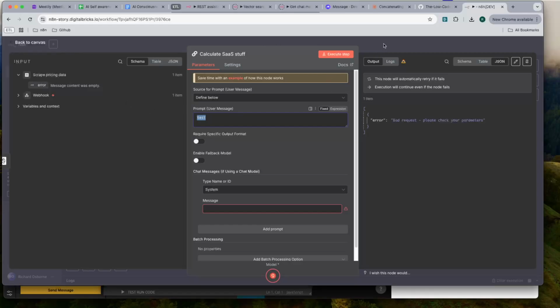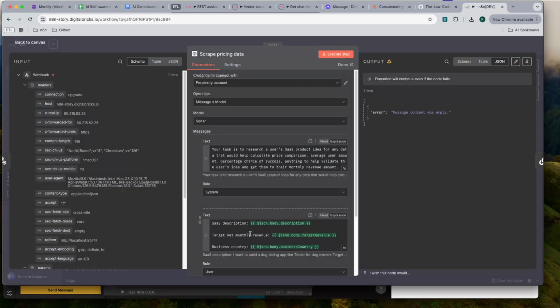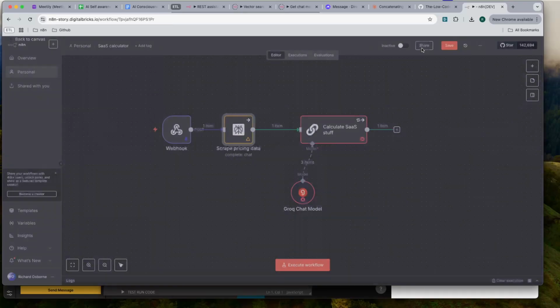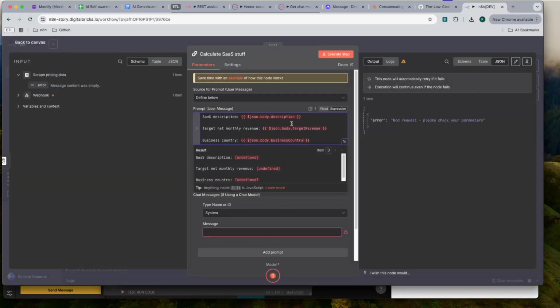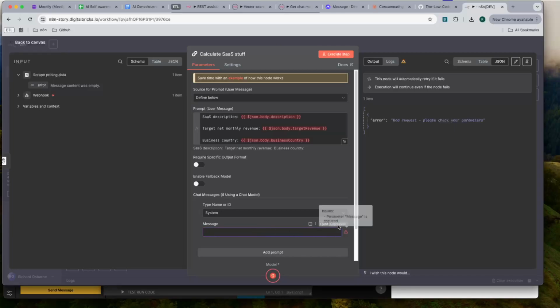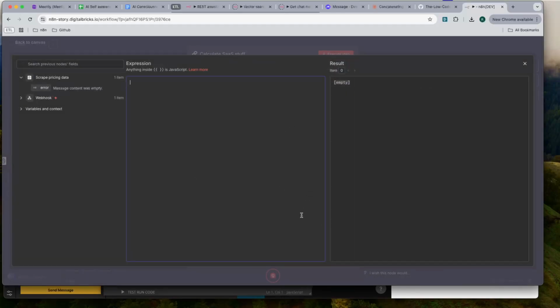So we'll do the same stuff again. So let's just copy that and save time. Copy that expression to make sure that it puts in the expressions and not just fixed data. And then we are going to say in the system prompt, your task is to use the supplied data to provide, what was it we needed to provide?